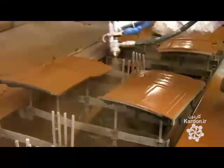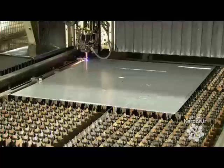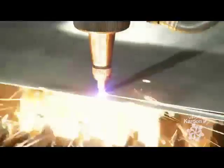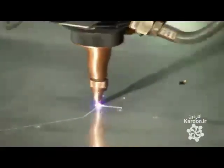Once the surface of the parts has been prepped, they spray an enamel coating onto them and bake it on. A laser then cuts out a steel heat shield for the back of the wood stove. The intricate cuts are computer-driven. An employee bends the heat shield to fit the stove.